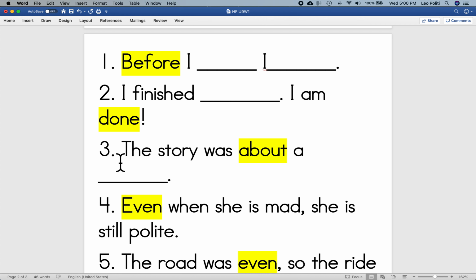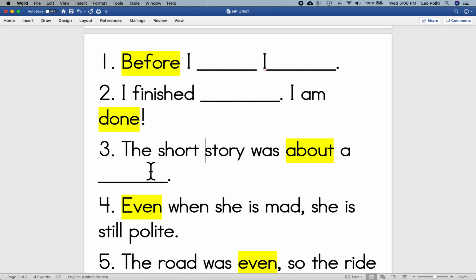Number 3. Okay, ready? And the story was about a blank. Now remember, let's not forget to use adjectives. So I'm going to put an adjective. We'll say the short. It was a short story. The short story was about a blank. Or you can say the fun story was about a blank. So I put an adjective right there that describes the story.